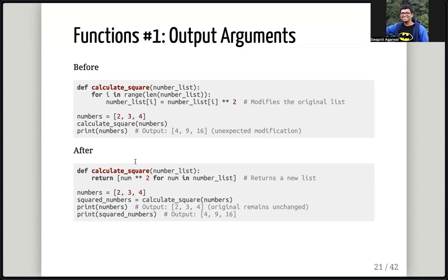Treat them as a constant, treat them as final if you're coming from that world. So final, constant. That is the first thing. Someone comments, code flow is more predictable if arguments are not modified. Very true. Predictability is the key word here. As a developer, you want to maximize the predictability of your code.